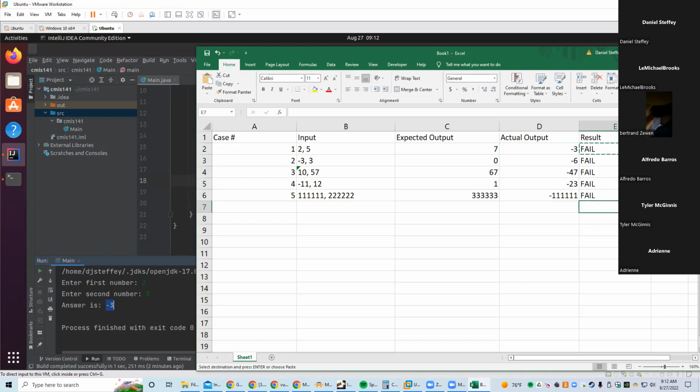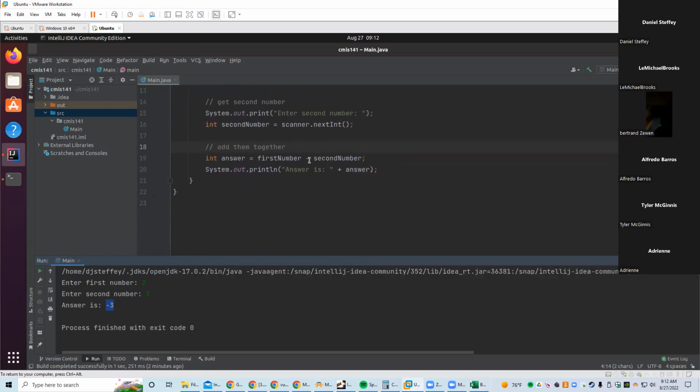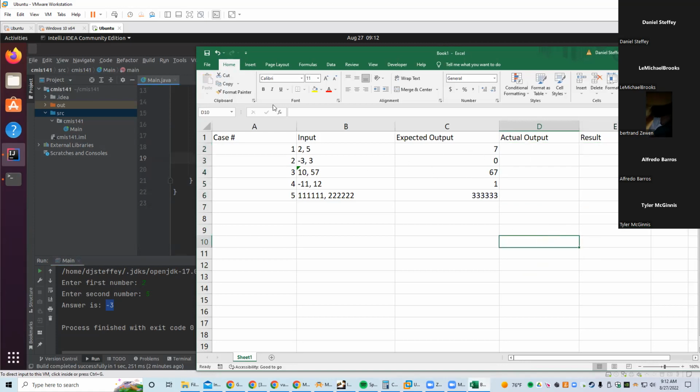So this tells you something's really wrong with your program. So we're like, okay, we need to go look at our program and fix whatever the bug is. So we started going through our program and we realized, oh, here is our bug. I accidentally put minus when I should have put plus. So now I've corrected the mistake in my program. After I correct the mistake, we need to delete the actual output and the result again. Why? Because it's different now.